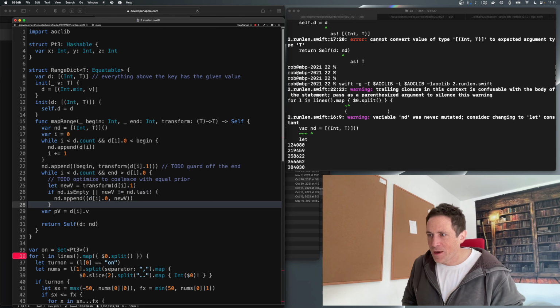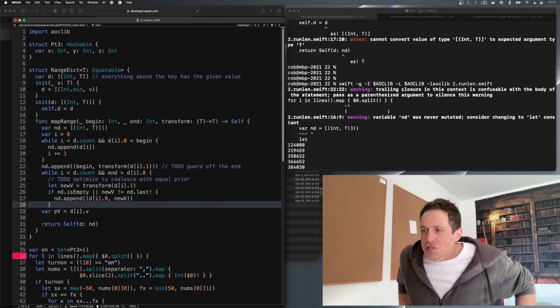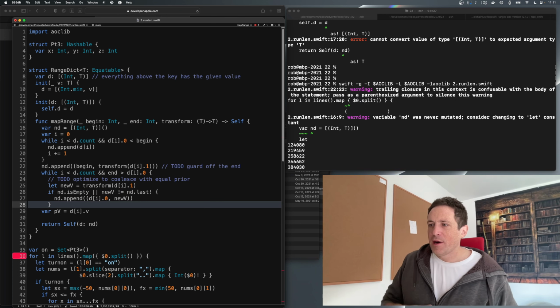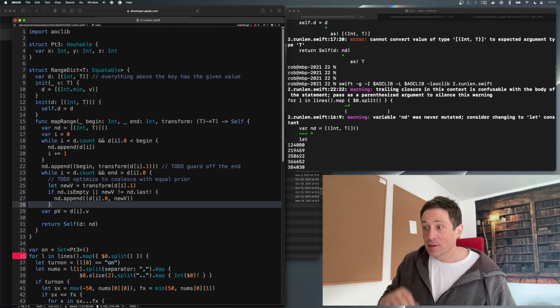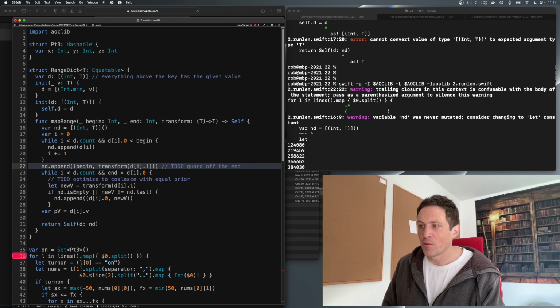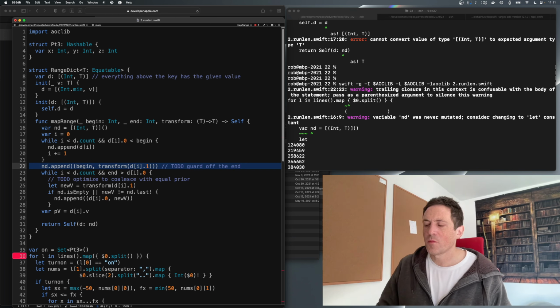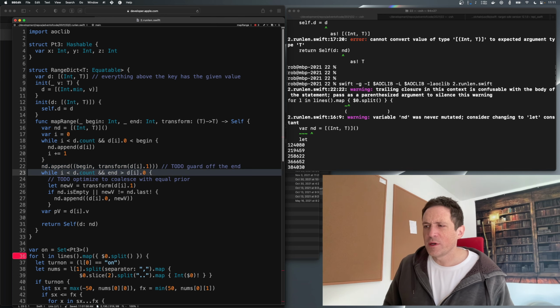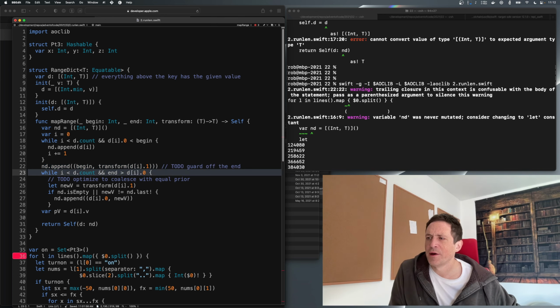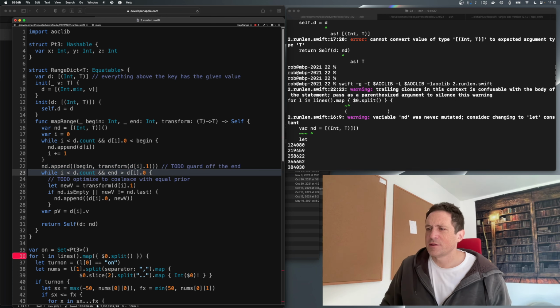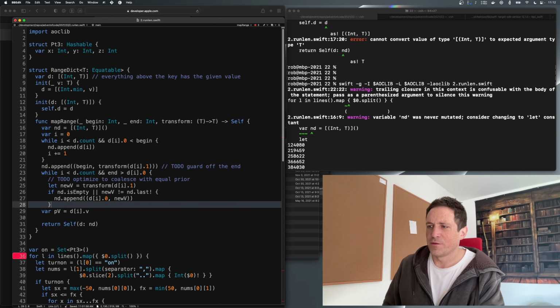So for i is less than count. I don't think we need this at all anymore, right? Because we're doing it. Oh no, we need to take begin. Well, let's finish writing our code and then think it through.